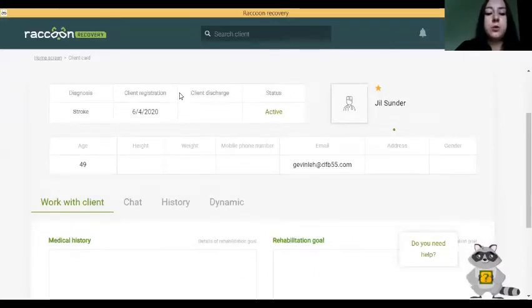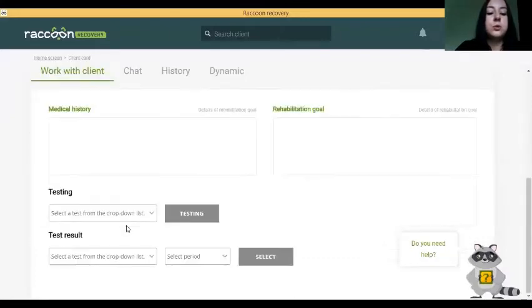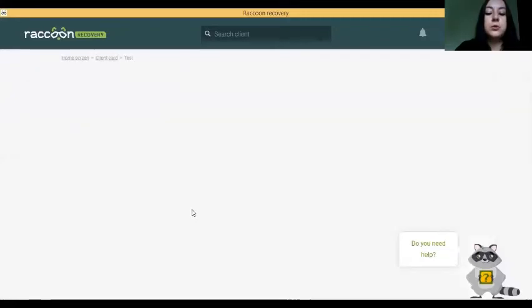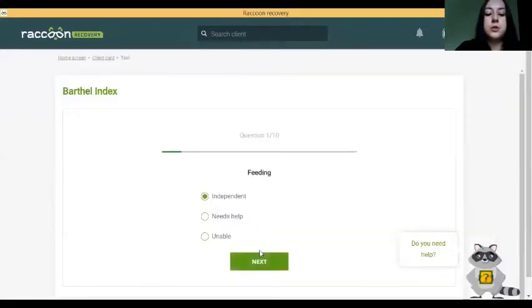Together with video calls and consultation, we recommend also using tests for patients. So this is the list of examination tests you can choose from. You choose a test and you go through it together with your patient.